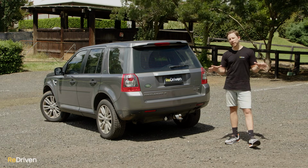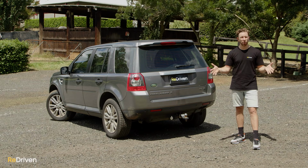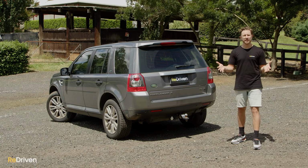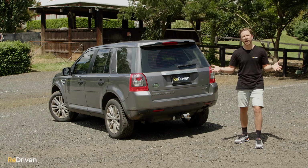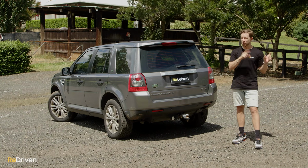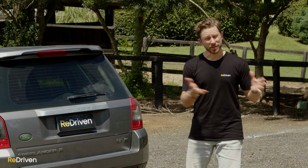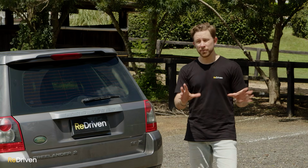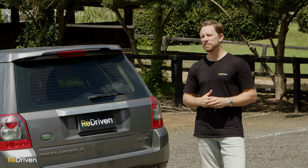Look, there are those Freelander 2s out there that have never had a problem, that are in absolutely perfect working order, but that's because they've been maintained thoroughly and they have a complete service history and have had an owner that adores the car in the first place. But even buying one of those ones, it's still a risk, but it's far more of a calculated risk. Look, taking that risk is entirely up to you, but a perfect one of these, and a seriously perfect one of these, is still a brilliant thing.